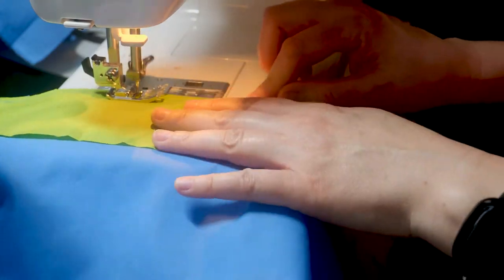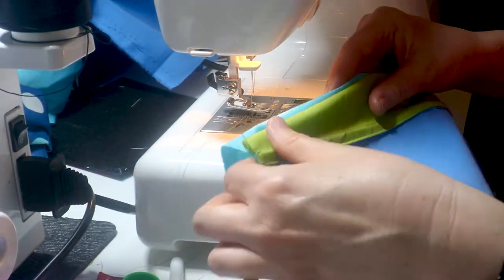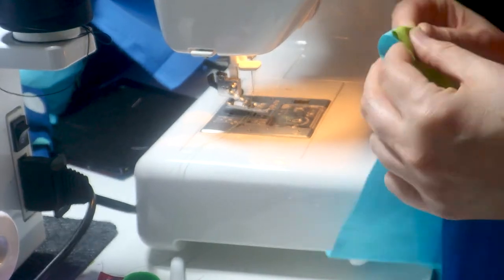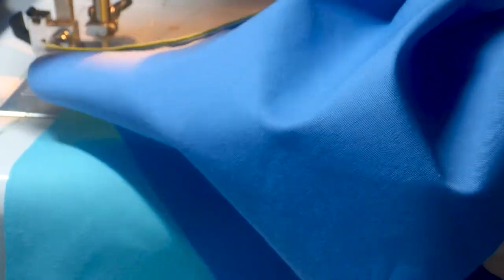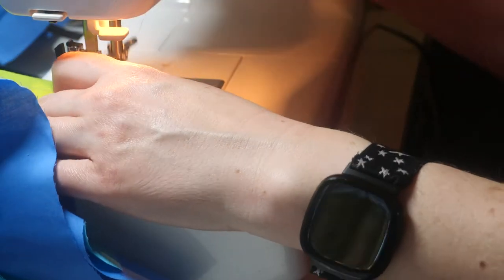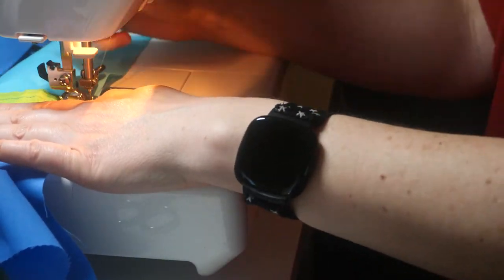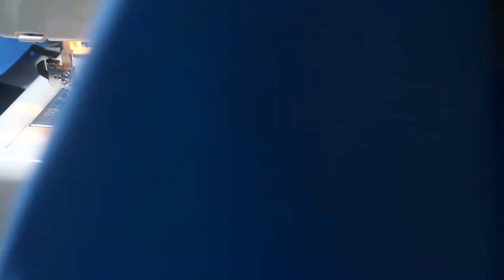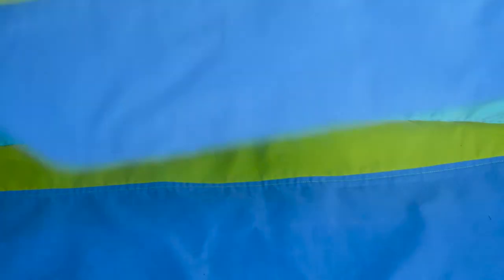I decided I wanted to create a sort of stripe pattern on the canopy portion, so I'm sewing several strips of different colored fabric together. Because I want the inside to also be fairly neat — it'll help with cutting the little portholes later — I am doing one of my favorite techniques, which is French seaming. The gist of it is: instead of doing right sides together, you do wrong sides together, sew a seam, flip it, and then sew the right sides together with the seam on the inside so it's totally encased. I also like to top stitch the seam to keep it nice and flat, but that isn't strictly necessary.